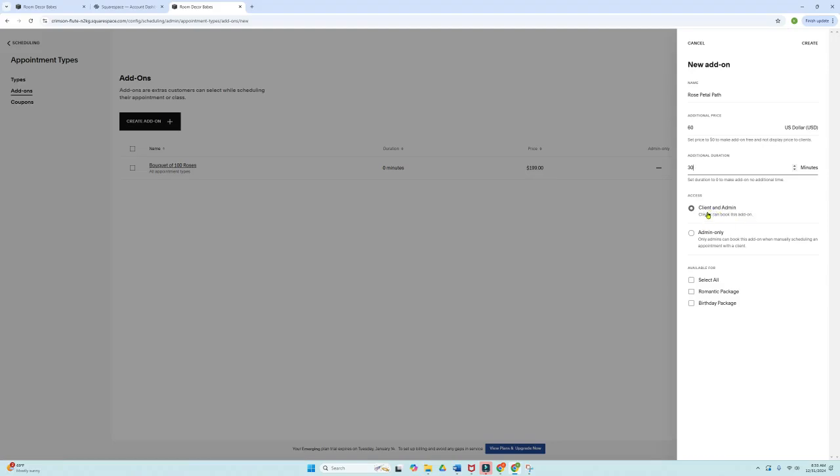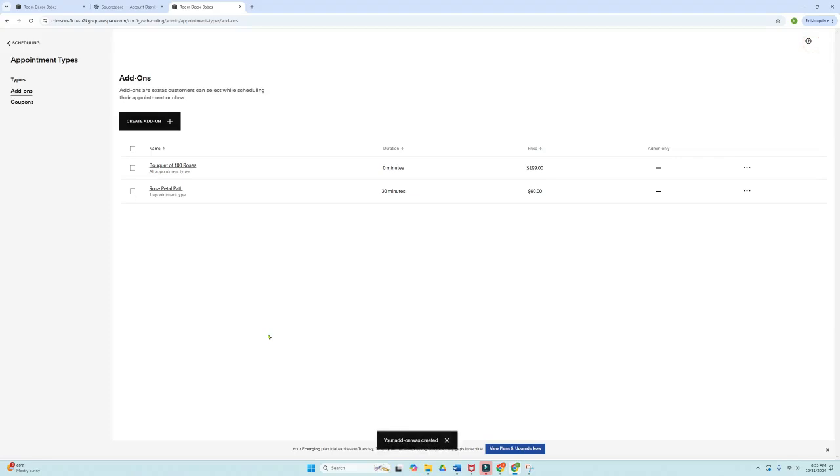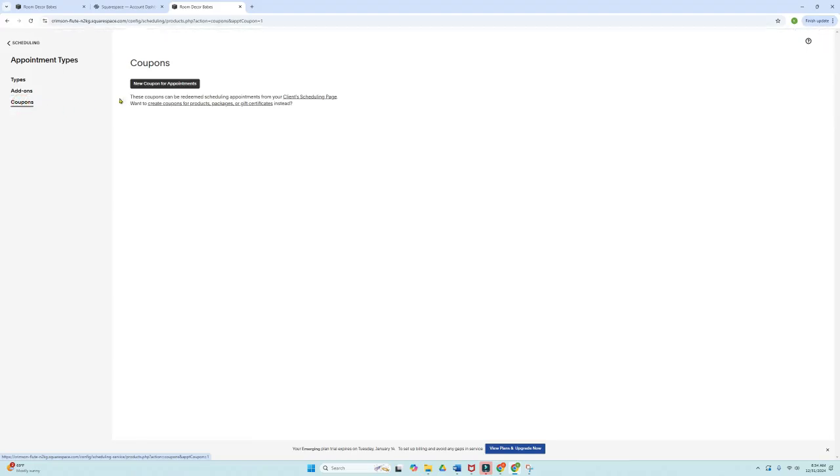We'll leave the access for client and admin and leave this for the birthday package only because the romantic package already includes this. And then we'll click on create. Now you have 2 add-ons for your customers. You can add on as many as you want to, and Acuity also allows you to add coupons.